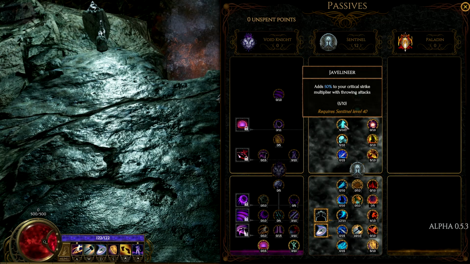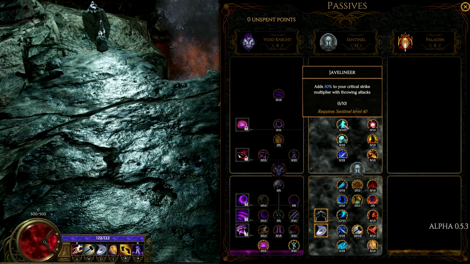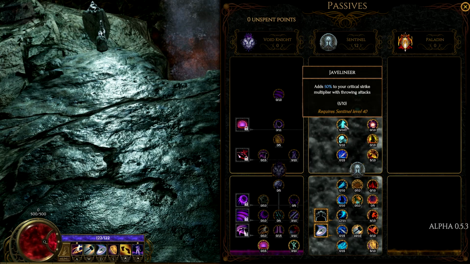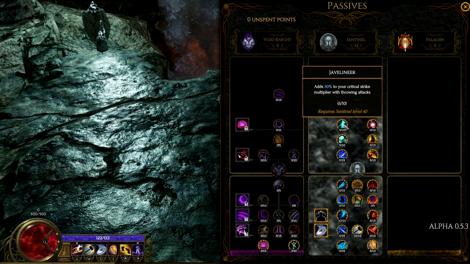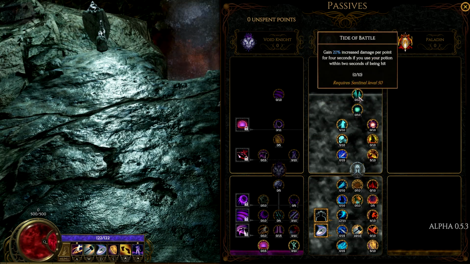Now you need to understand that it's not a 50% increase to the damage, the critical strike damage. It's a 50% increase to the actual multiplier, which is, in my opinion, a better buff. Just how I see it though. I didn't take either one of these.